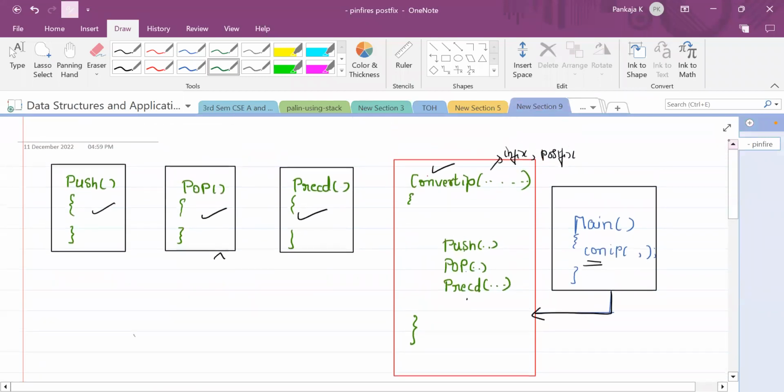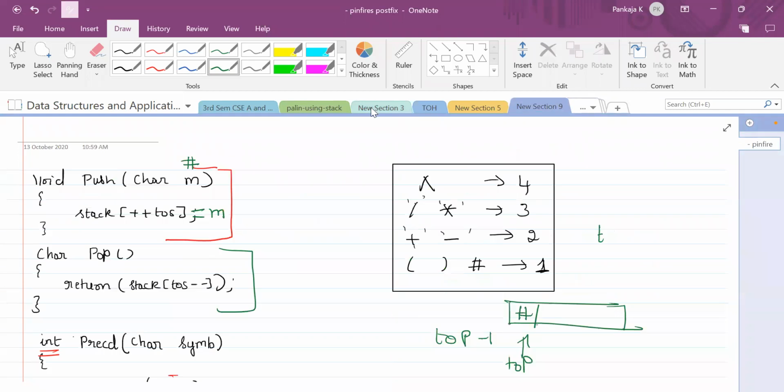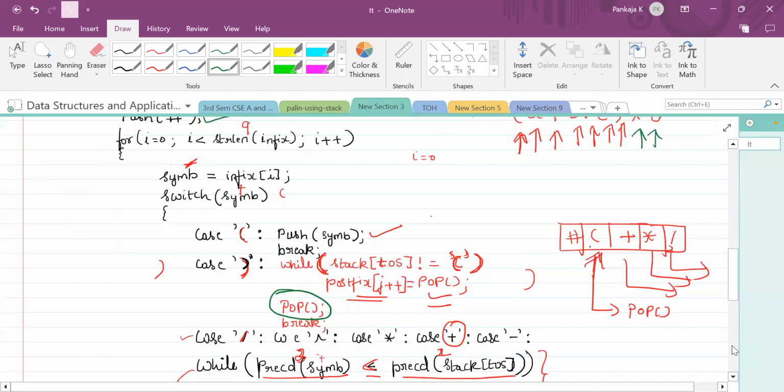from the main function you're calling. Now you understand very clearly that we are calling push in case 1, and we are calling pop in case 2.